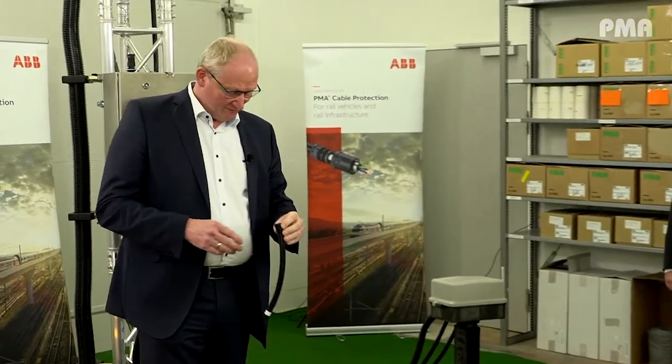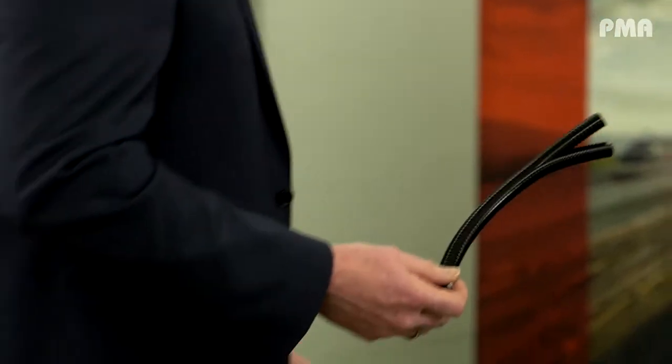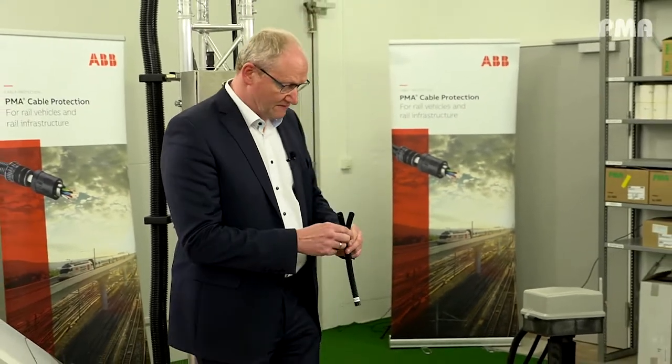Yes, I can. For repair works, we can propose this kind of product here. That is a divisible system, which you can use here as well, quite good. It's available in different sizes, of course, so you can cover this one we have here, and you can go in the other direction, you can cover these sizes here as well. So that can be used, of course. It will not have the IP rating of IP68 anymore, I think you can imagine that. But you get a very good mechanical protection, and that is sometimes enough and sometimes suitable for the situation.